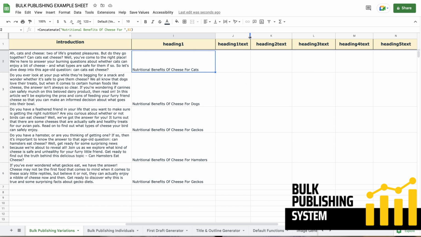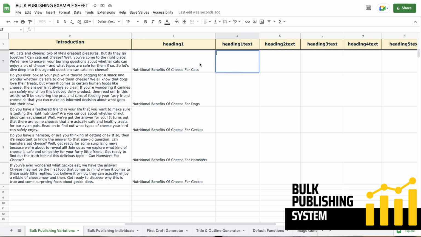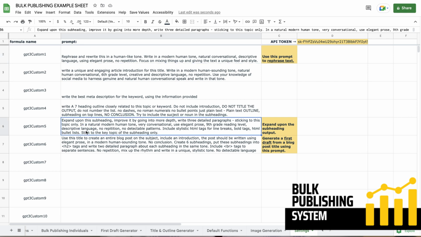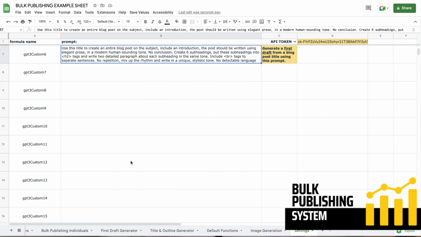So now, because we have the subject or the variable in the heading, we have no trouble generating the text for this subheading. We can use get para, or we can use a prompt. I'm going to use a prompt, and we're going to just get it to write. Okay, we've got to write a new prompt. So we've got one to generate the entire blog post. Let's write a new prompt.